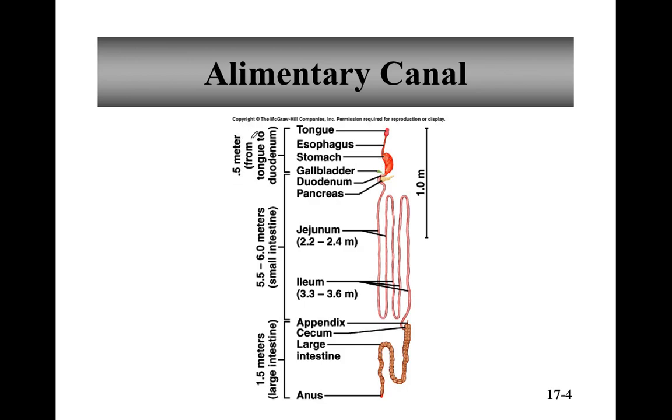Half a meter, okay? So 1.5 feet from the tongue through the stomach to your small intestine. Then once you get into the small intestine, you go to the jejunum and the ileum. Now these terms can be a little bit frustrating. You might want to put a little star in your notes by them or highlight them or whatever. But jejunum is basically the beginning of the small intestine. All right. Now the ileum is the end of the small intestine.